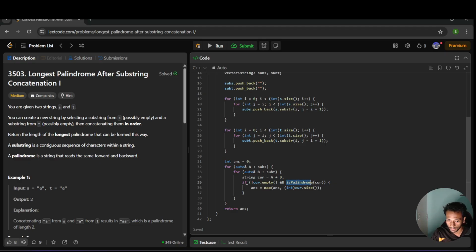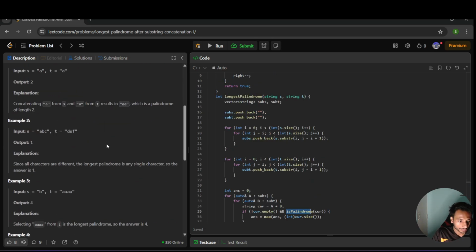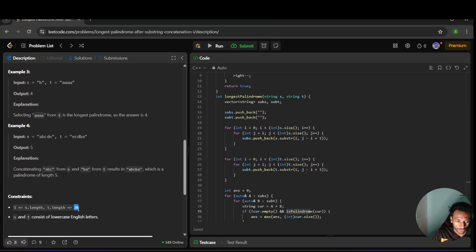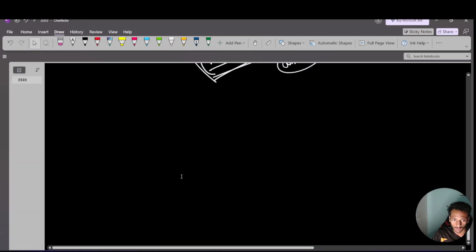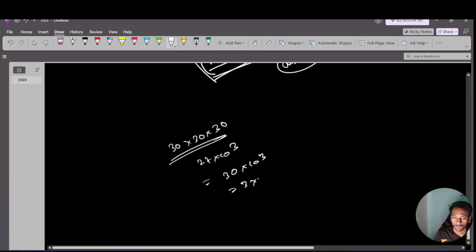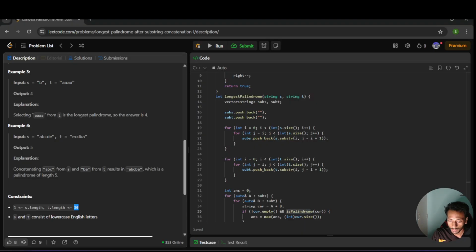There is no other for loop. So the time complexity will be m into n into L. Here the length of the string is 30, so 30 into 30 into 30 maximum, roughly 27 into 10 to the power 3, so about 3 into 10 to the power 4. Clear? Now this is the time complexity.